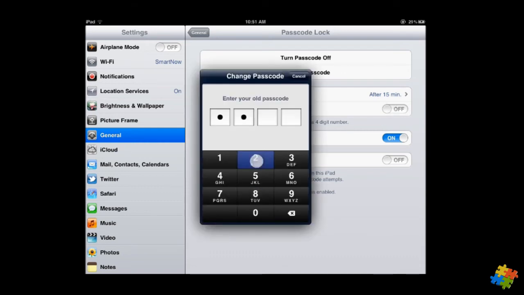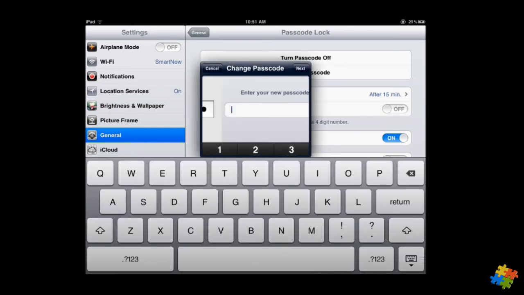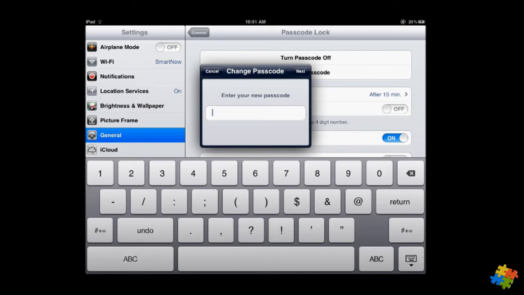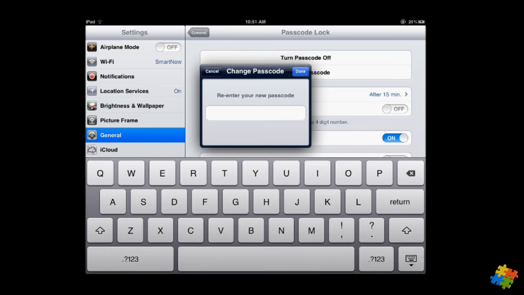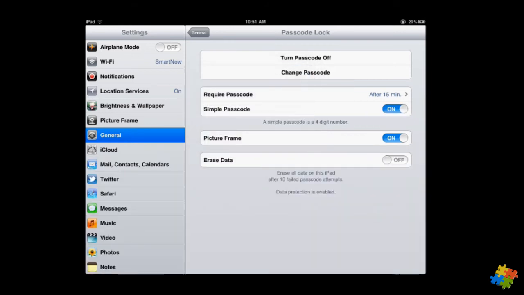And whenever I make a change, I just put in the information. And I'm going to enter a new passcode. There we go. So there we go. There's your quick tip number 4.